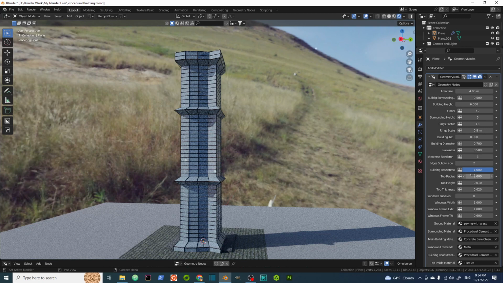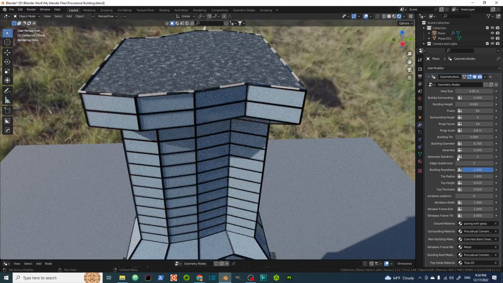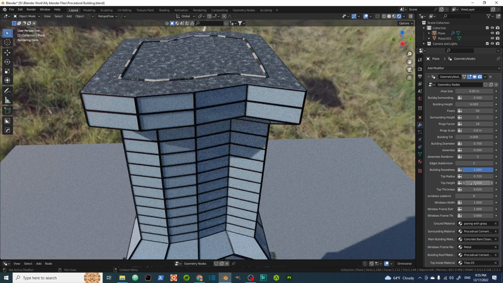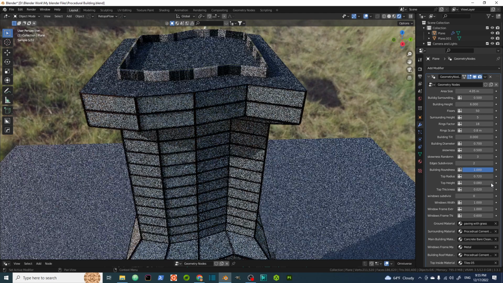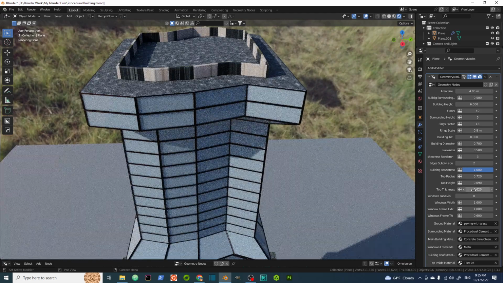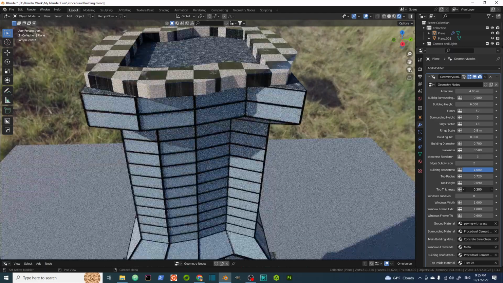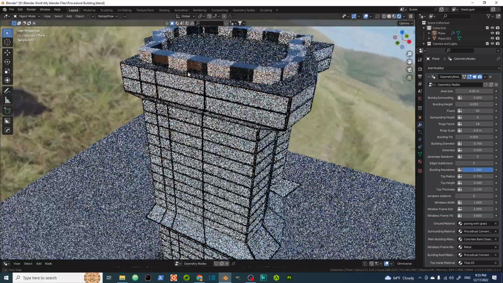Okay, now the rest down here, we can control the top radius. This is the top of the building, and I can increase or decrease the radius of it. So with increasing it, you can see it goes into the middle, and then you can increase the height of the top area, as we can see here, and we can also increase the thickness of the top area, so we can give it a different shape. Okay, so that's something that you can control.